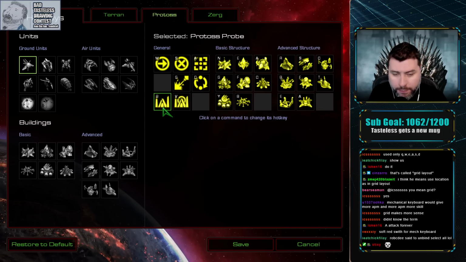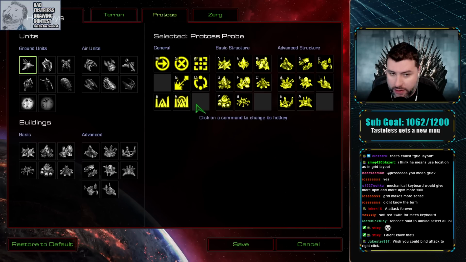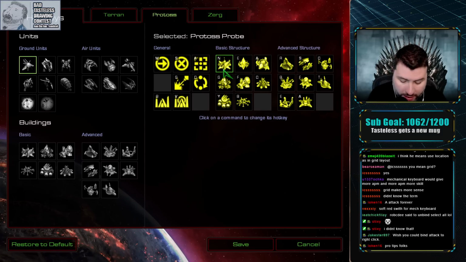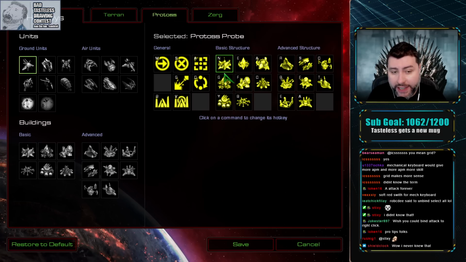So B is for build, V is for advanced buildings. I keep that the same. There's no need to change that. Nexus, I keep over on the side just because I don't want to ever accidentally make a Nexus, right? I don't want that key too close to my other keys, so I actually created some space there. That's the idea behind that.